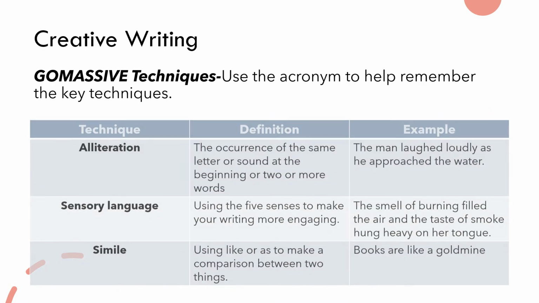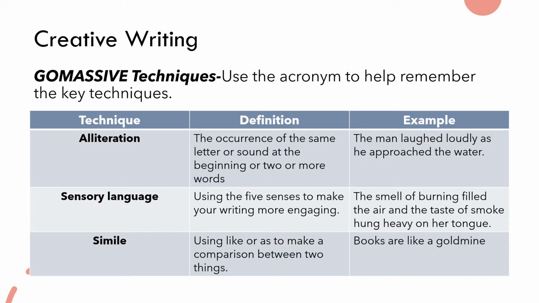Okay, we have further techniques, so those can be broken down as alliteration, sensory language, and simile. Now, a lot of these we should already be aware of. If not, it's a good idea just to revisit these and make sure that they're the kind of things that you use consistently within your writing. The more techniques you use, generally speaking, the more marks you're going to get within the exam.